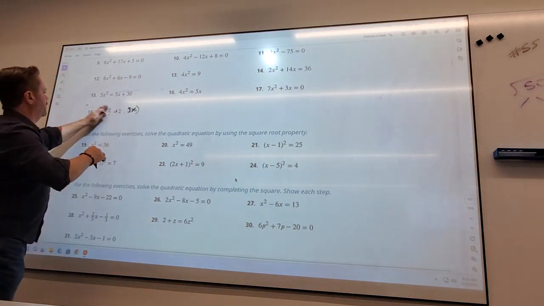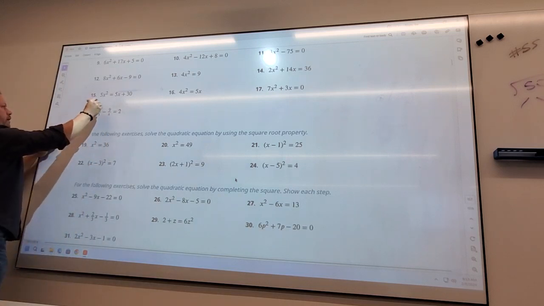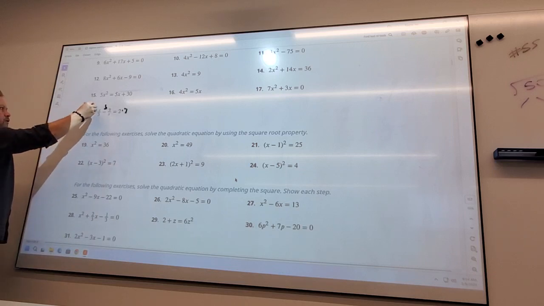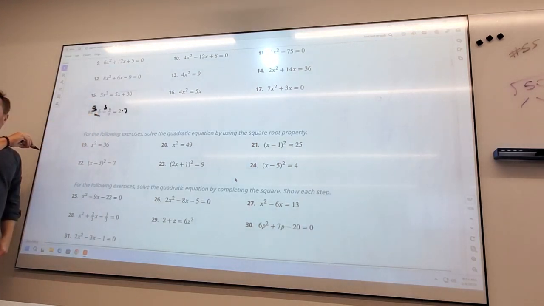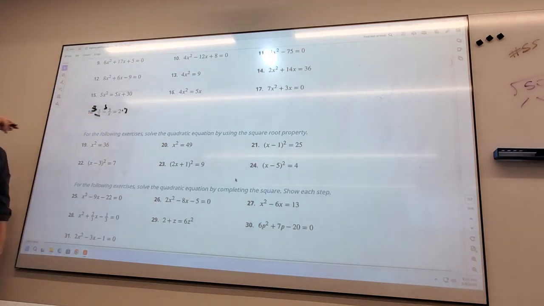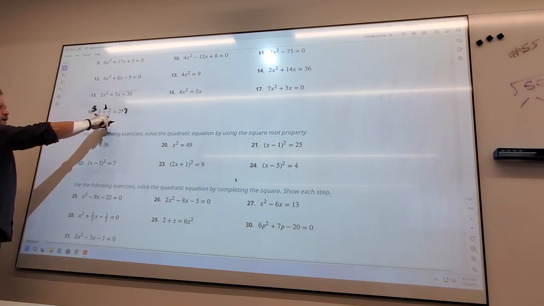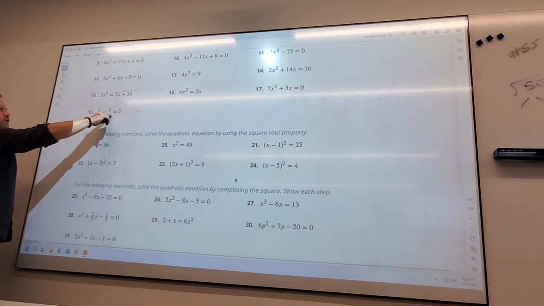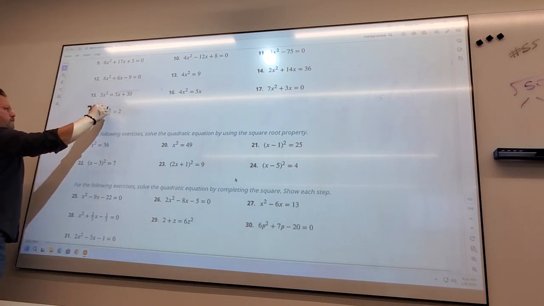Do you agree that if I just multiply every term by 3, am I allowed to do that? Hell yeah, I can multiply both sides by 3, correct? If I do that, doesn't that make this fraction go away? 3 divided by 3. Yes, of course. The 3's on the top, the 3's on the bottom, of course they cancel, right? But do I kill this fraction? No. So why don't we multiply by the LCD? Why don't we multiply by 3x?